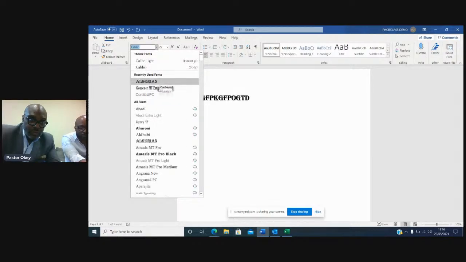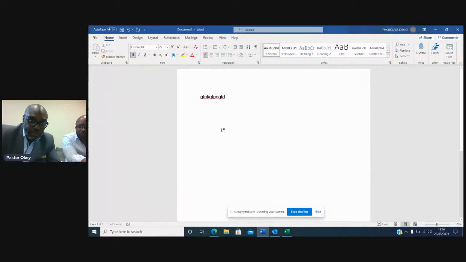The font type basically just means how it will be typed on the document itself. As you go down, you can see it changes the fonts. So if I click on maybe this one here, you can see it's actually a different type of font face. You can make it larger or smaller, as the case may be. Yeah, it's larger. You can make it smaller. So that's the sort of thing we looked at last time.